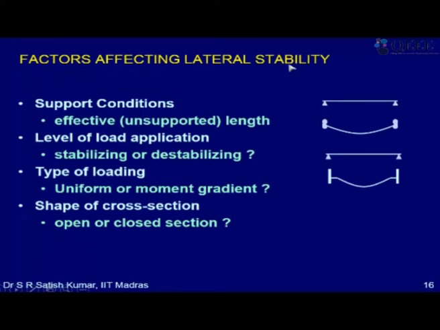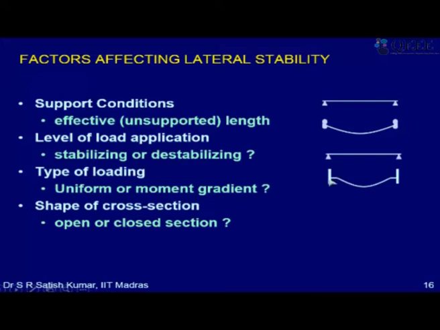But there are some other factors which also affect lateral stability. Like first is of course the support condition. This is showing a simple support. This is an elevation, simple support, but this is the plan view of the same beam. So as I look in elevation, I know this is simple support. I show it as a hinge, but in plan when I look, I find two dots, and this beam is able to rotate about that support, okay. So this is called a simply supported beam in plan.